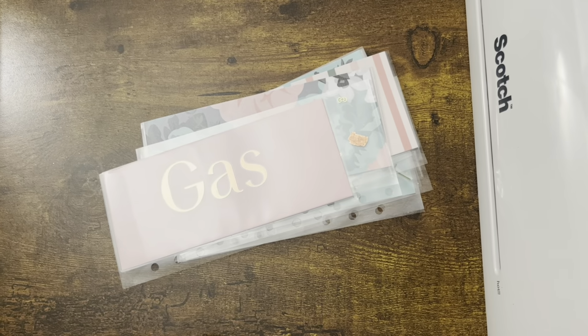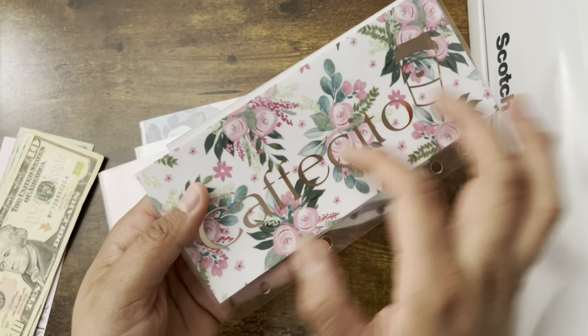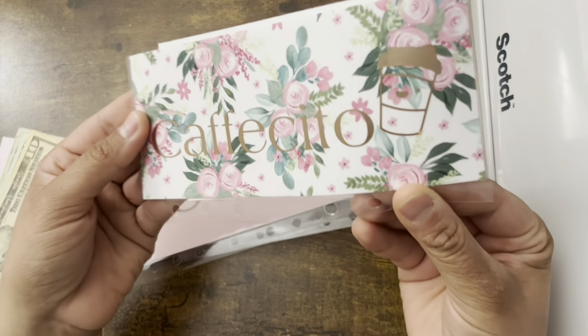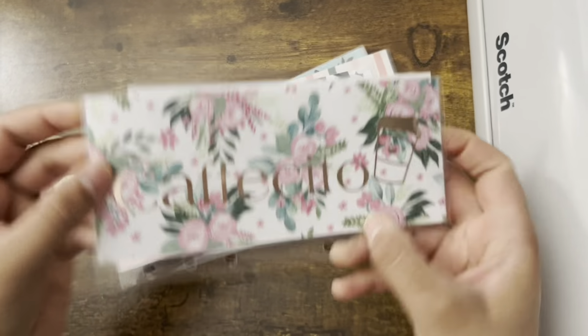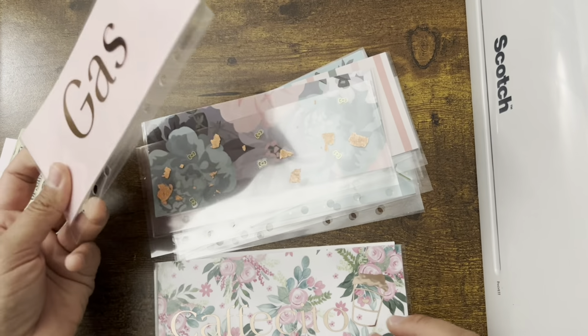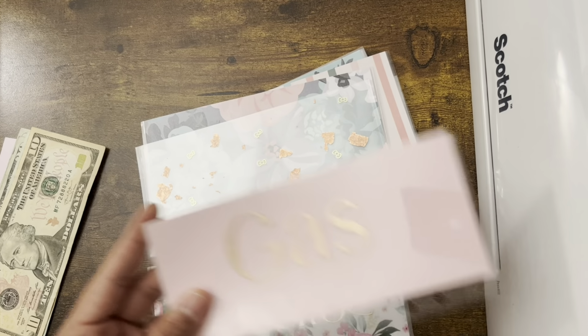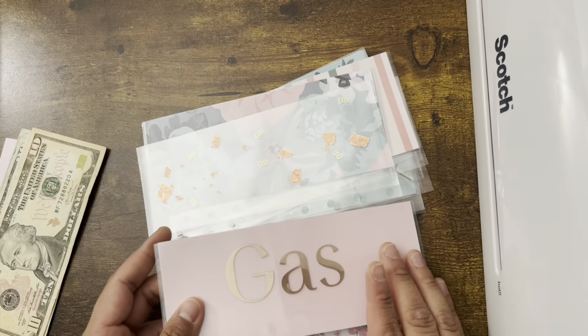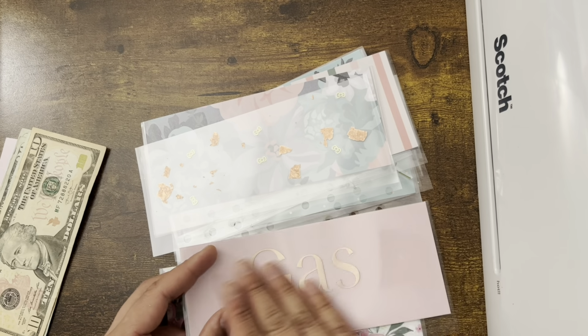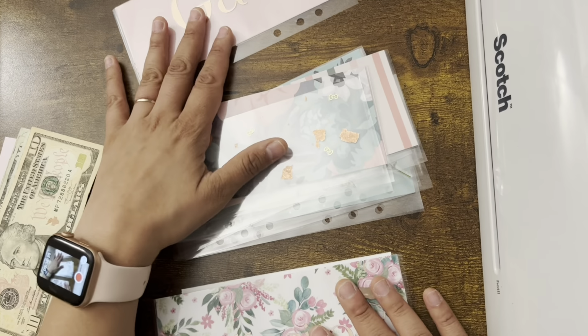As to this one, it's just sitting on top, but I like it better. I like this better, but it's based on preferences, and it's probably easier to do it this way because this takes a little bit more time, because you have to get the transfer sheet, then transfer it into the laminate, and it just takes a little bit more time.